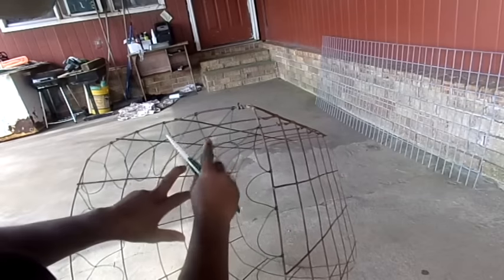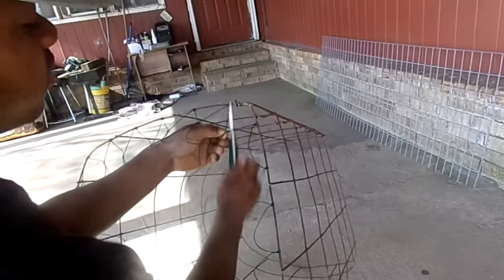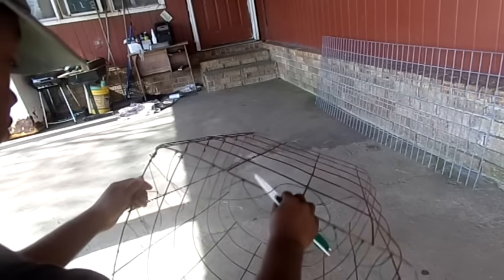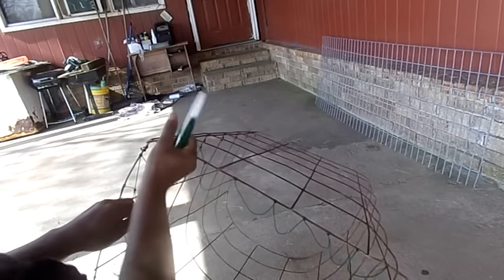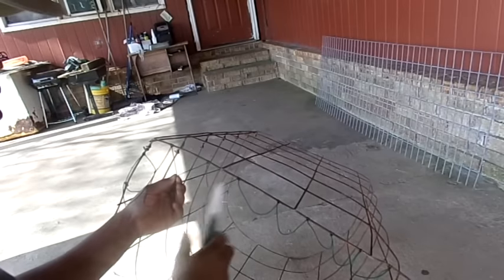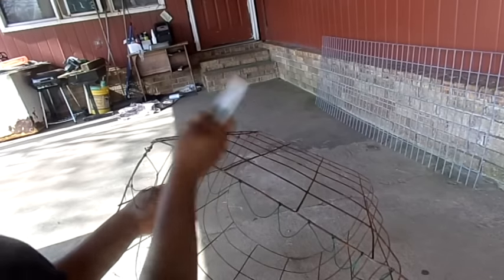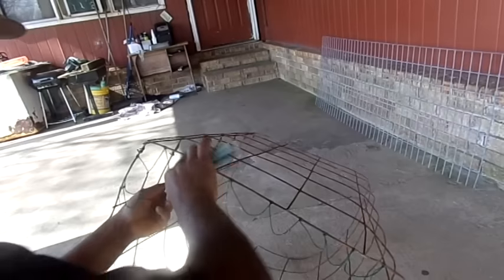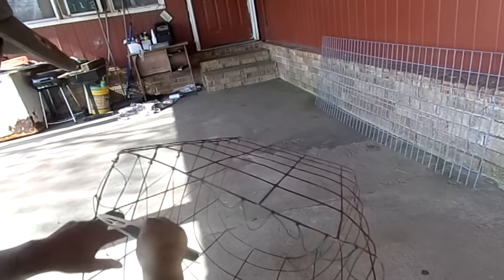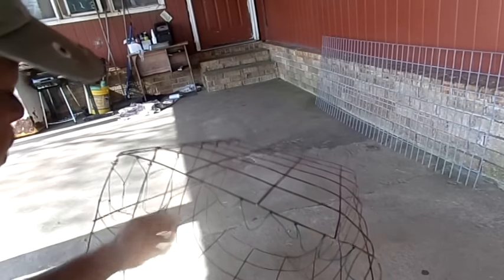This one in the corner is usually a tricky one, so watch it. But still, you're doing the same thing. This one's just going to be kind of lopsided. Now, another thing is, when you're doing this, if you're right-handed, you work left to right. But if you're left-handed, you work right to left. I think that's how it works. But as you see, it's not taking me any time at all once you get your first couple established.